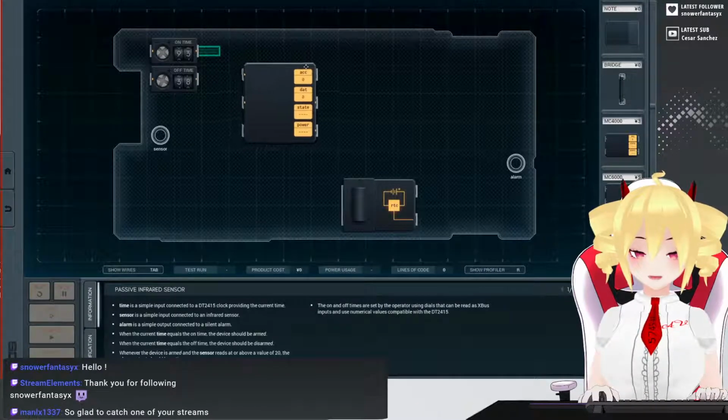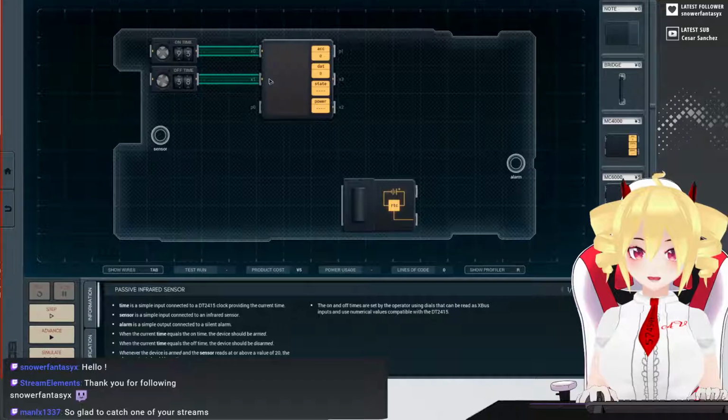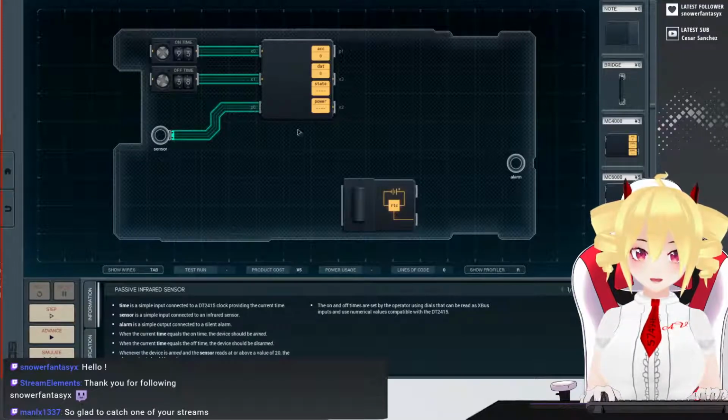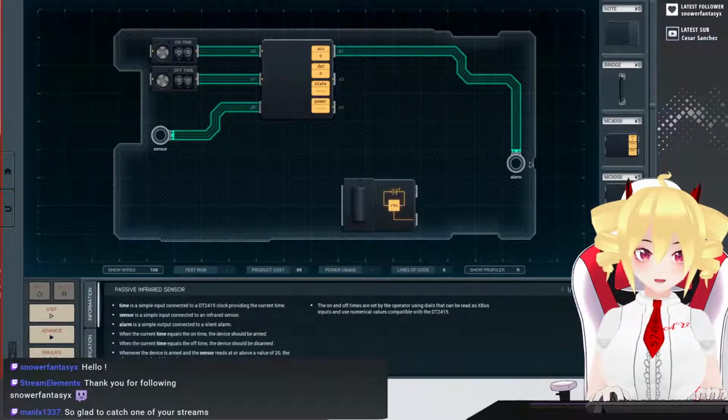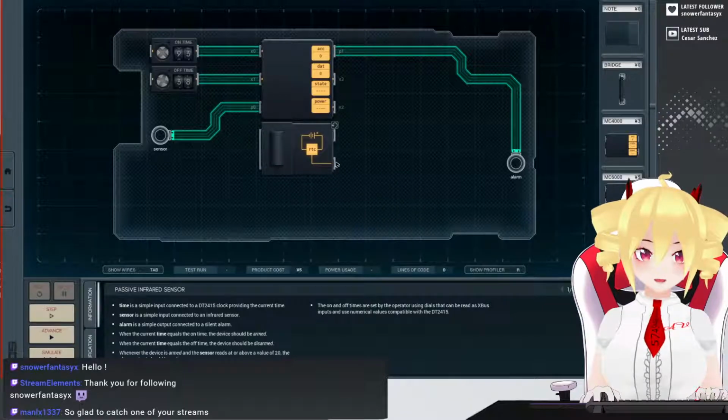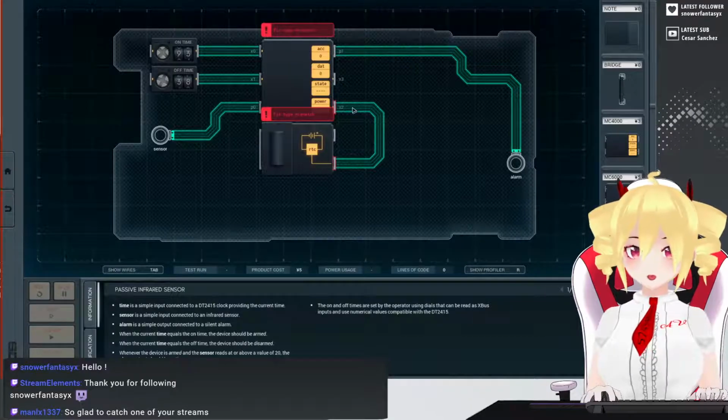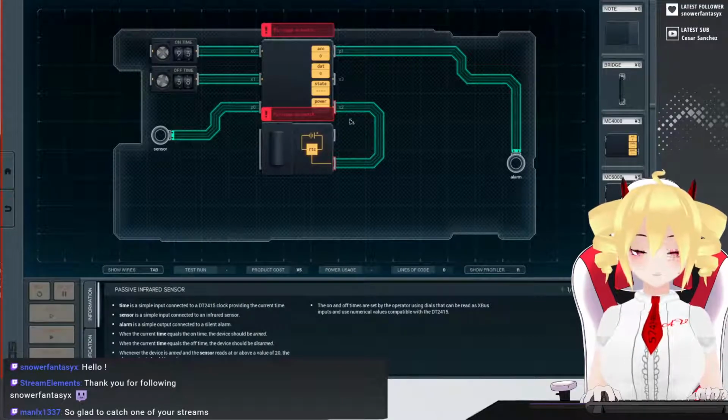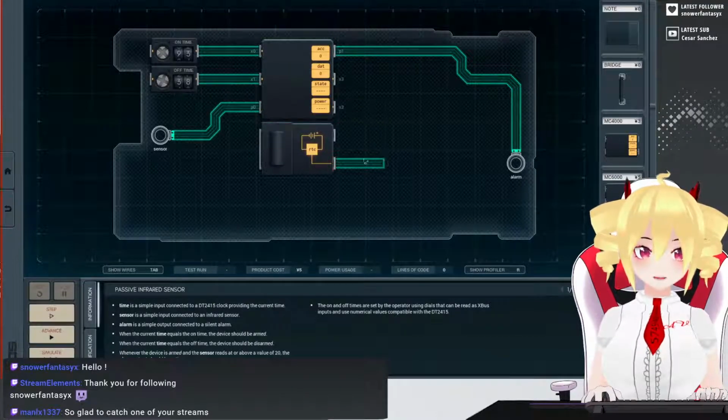Not like that. Wait, why is that a pin type mismatch?